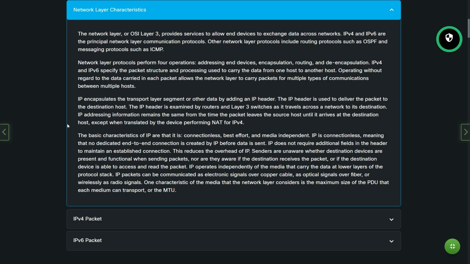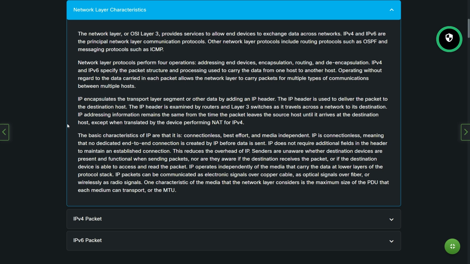IP is connectionless, meaning that no dedicated end-to-end connection is created by IPv4 before data is sent. IP does not require additional fields in the header to maintain an established connection. This reduces the overhead of IP.